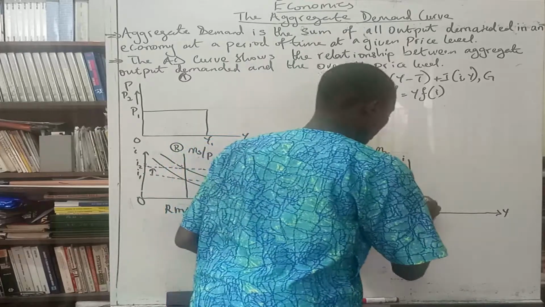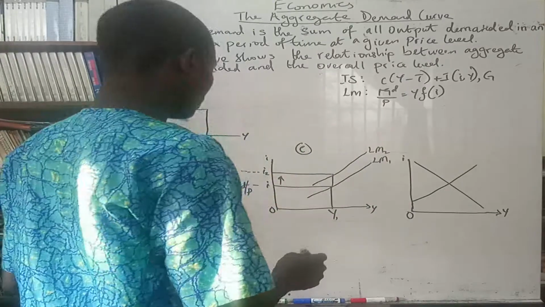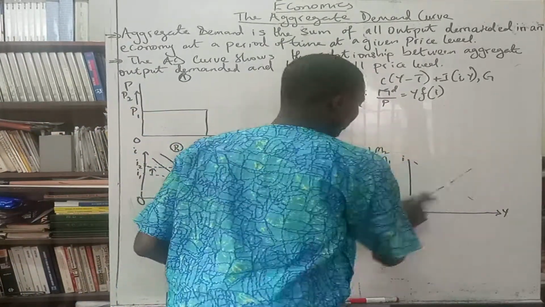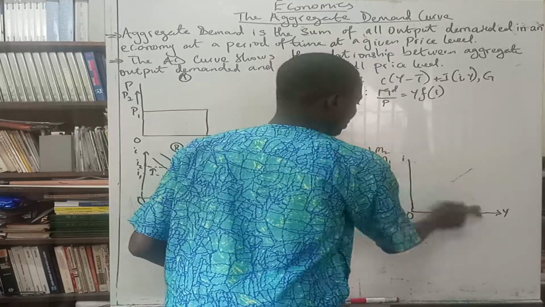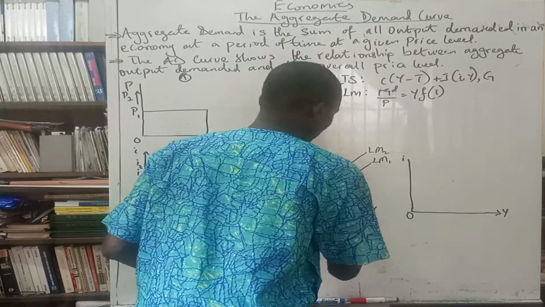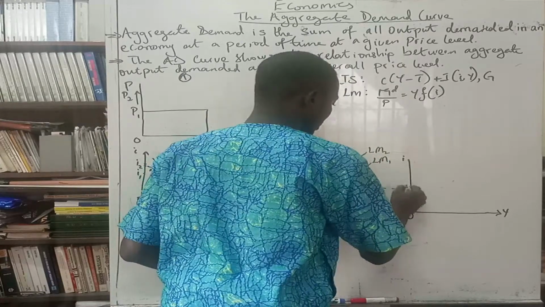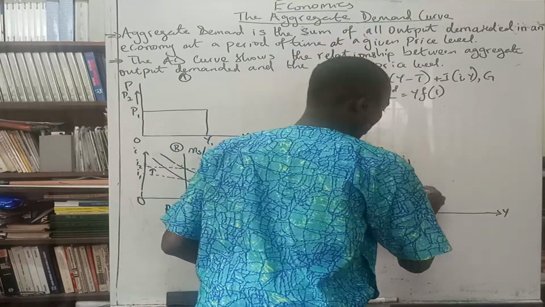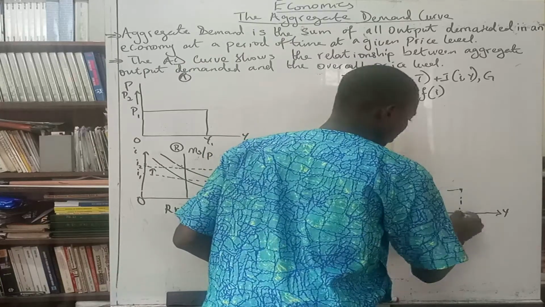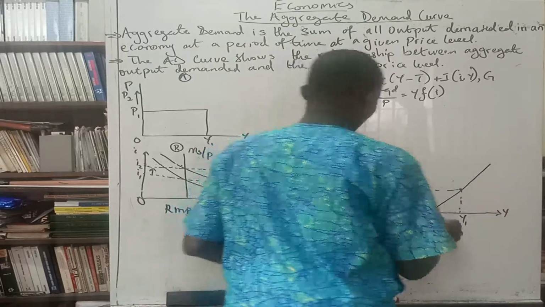So the initial equilibrium was this. Did I draw it well? Anyway, I'm just assuming here that the interest rate from the money market happens to be the equilibrium interest rate, although that is just to simplify things, so it's not necessarily the case. Let me say at this interest rate, we have this output, which is Y1.